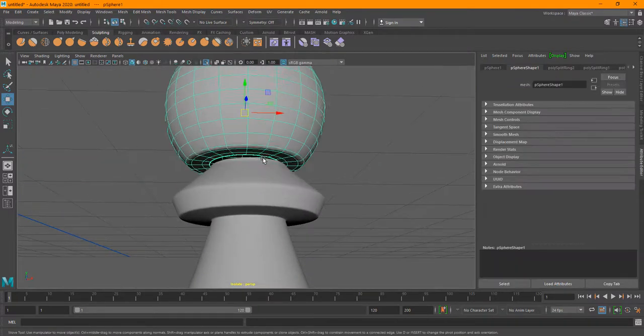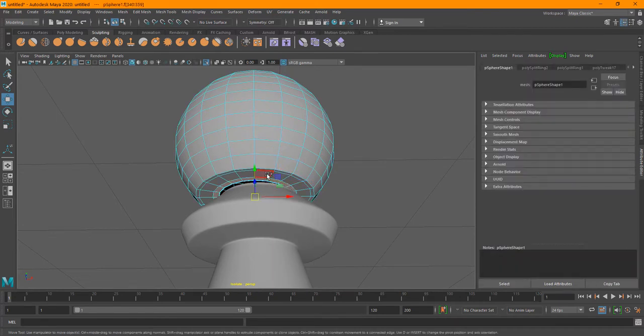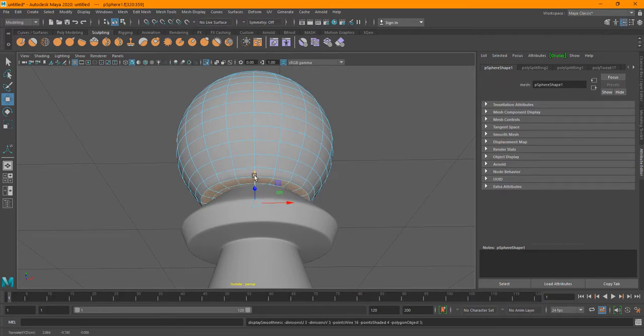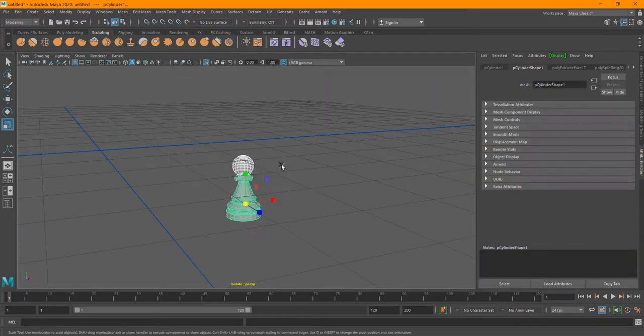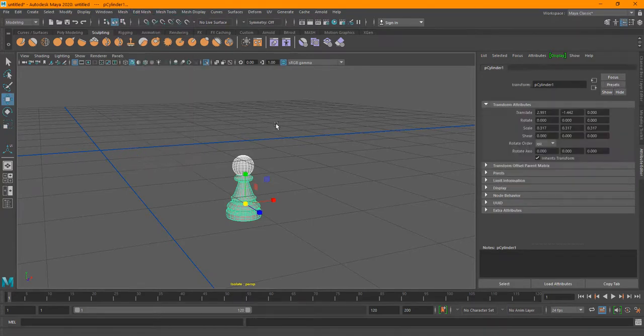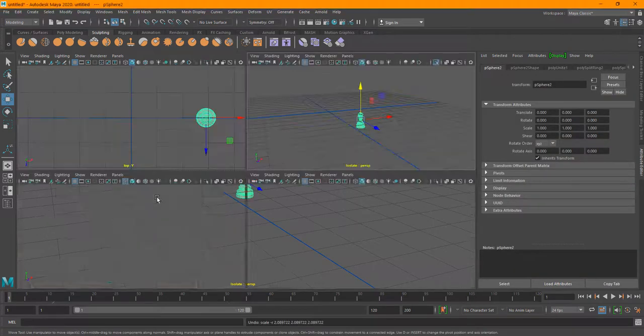I think this one is not particularly a thing because we can select these faces, and hold down shift and the period key, not on the numpad, next to the question mark, to grow the selection. Then just move it down a little bit so it doesn't lose that circular shape. It's okay. Then we go to mesh and combine, not separate. So this is going to be our first piece. I'm just going to scale it up and move it here, and we'll leave it there.